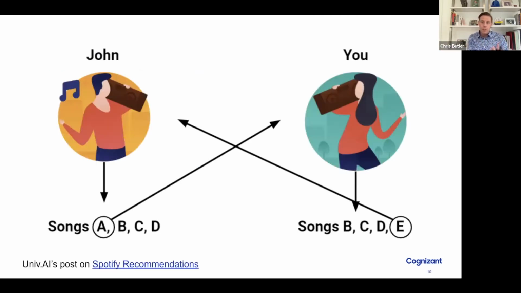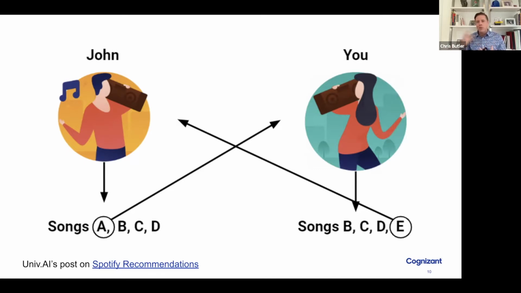So the reason why this is a problem, right? When we take the Spotify example, this is basically an image that's trying to talk about the idea of collaborative filtering. Collaborative filtering is a technique that has been used for a long time to do recommendation services. But basically what it does is it looks at, say, me and John, right? Because we have an overlap of B, C, D songs, the opposite songs that we have not listened to will now be recommended to each other. And so this is called collaborative filtering.